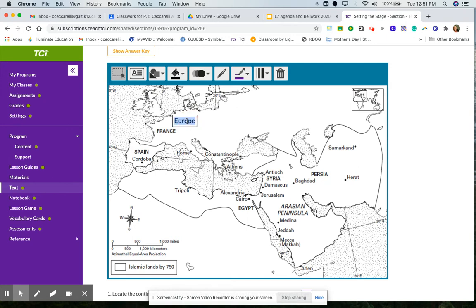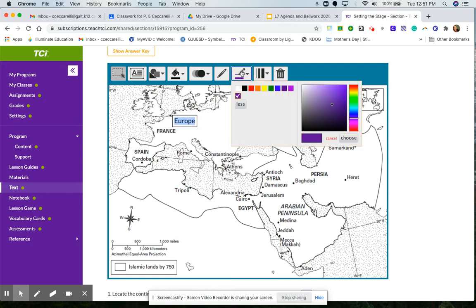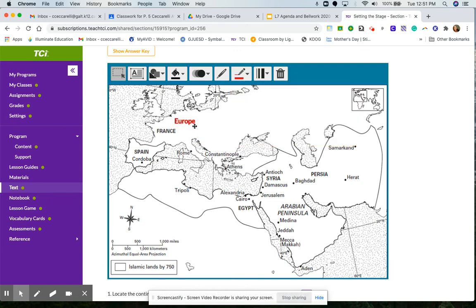Now let's say that I want to change the color. Okay, I'm going to double click it so I can highlight it, go up here, and maybe I want to make it red so it's easier to see. And then click, and now it's red. If I want to make the box bigger, I click on it. And this is a lot like it is in Google Slides or PowerPoint. Get the arrow, I can make it bigger. I can rotate it if I need to by using that top box. If I make a mistake and I just don't know what to do with it, I can have it highlight, or I can click it and then just use the trash can and that'll delete it.